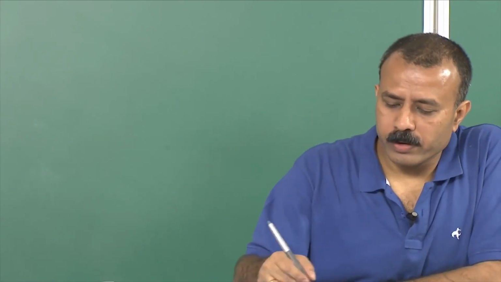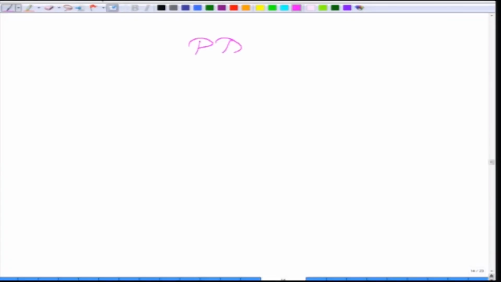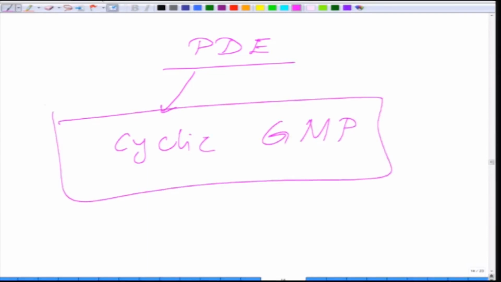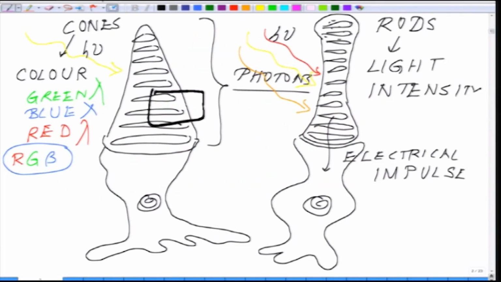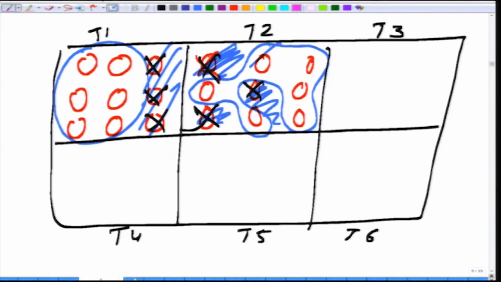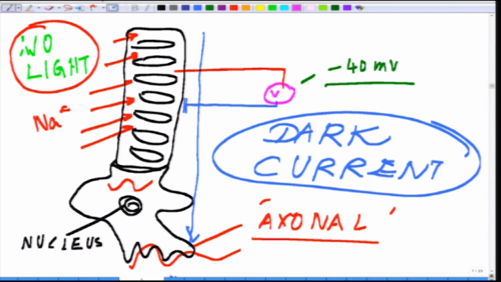Now, you have phosphodiesterase, which I am showing by PDE. This PDE then acts on cyclic GMP. So, what is the role of cyclic GMP in this whole context of things? Let us come back to the first question here. One second, let me go back to that slide where I introduced you to the dark current. Yes, I showed you this picture.